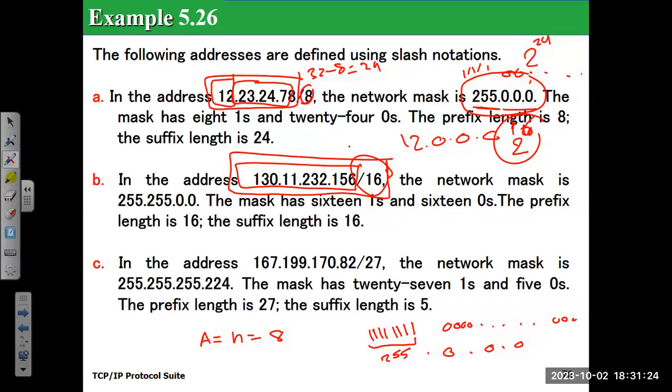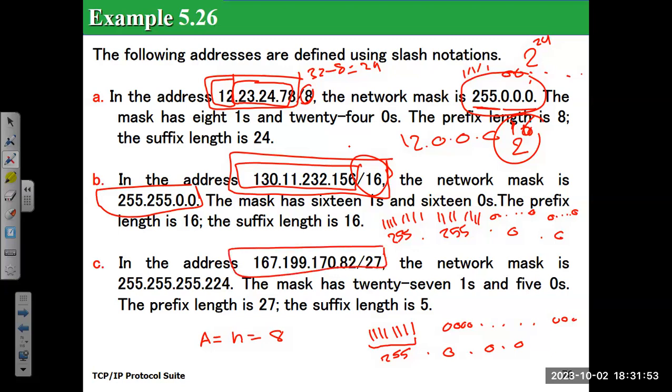So the first 16 are ones, then 0, 8, and then another 8. So what is the number here? 255.255.0.0. So I found the mask here. Perfect.